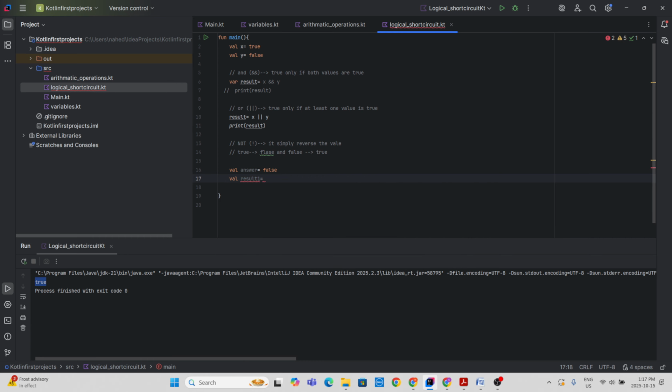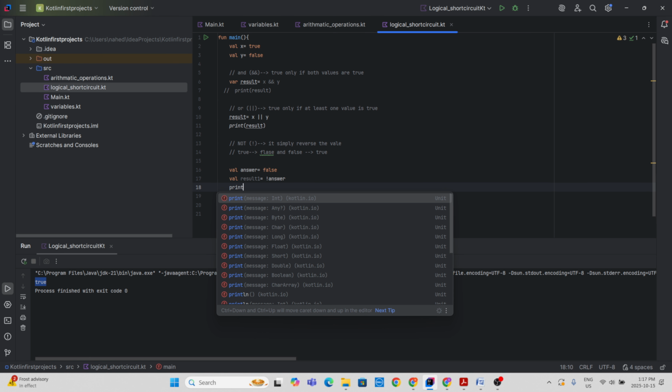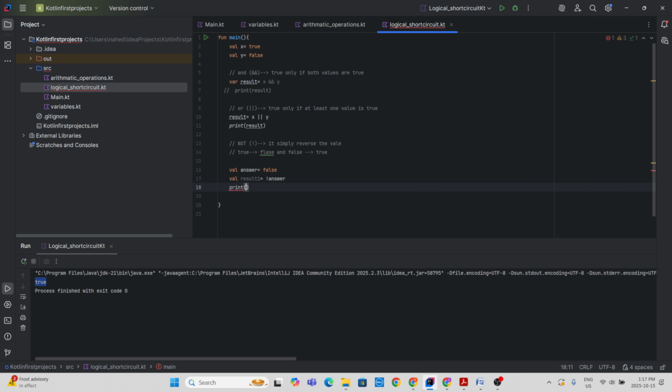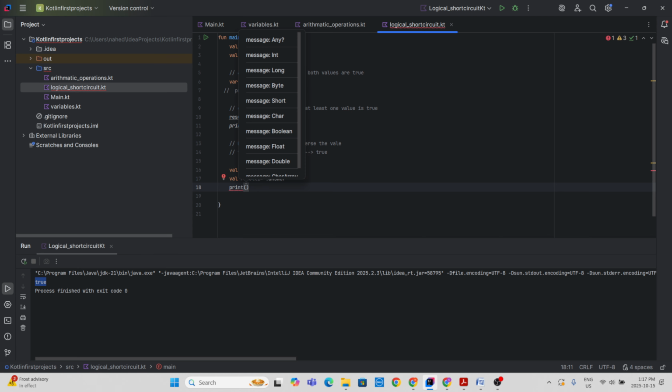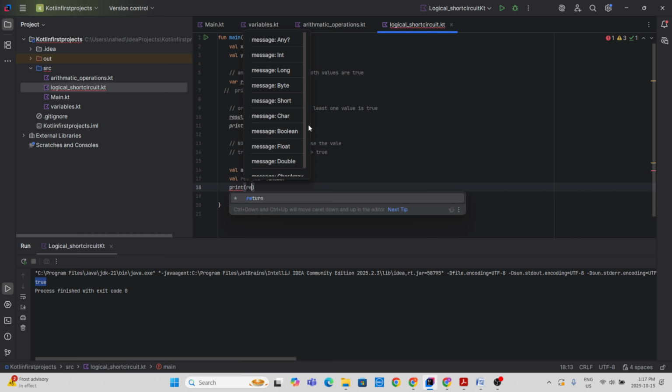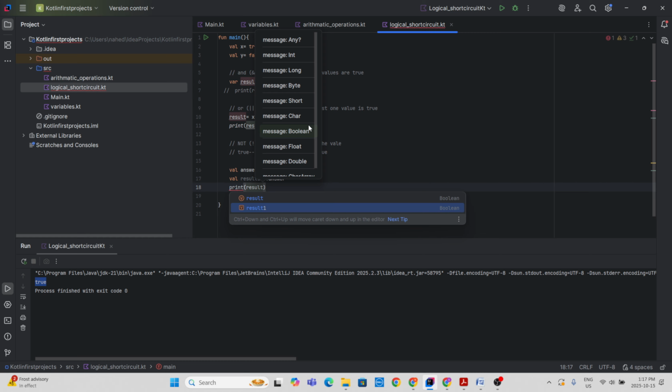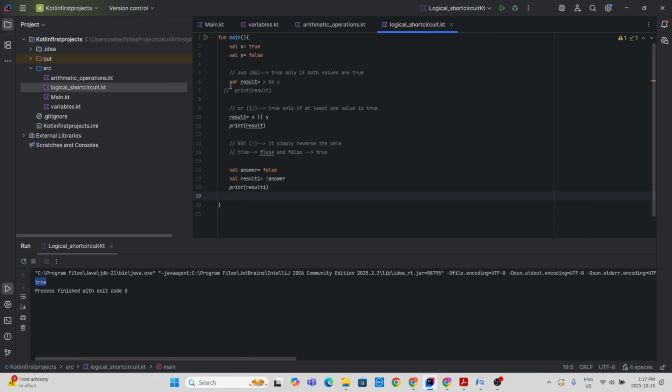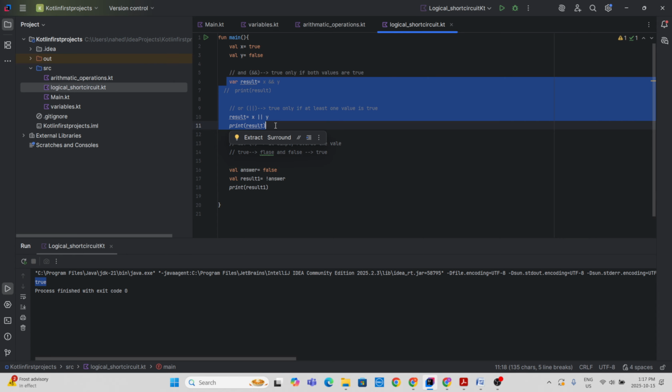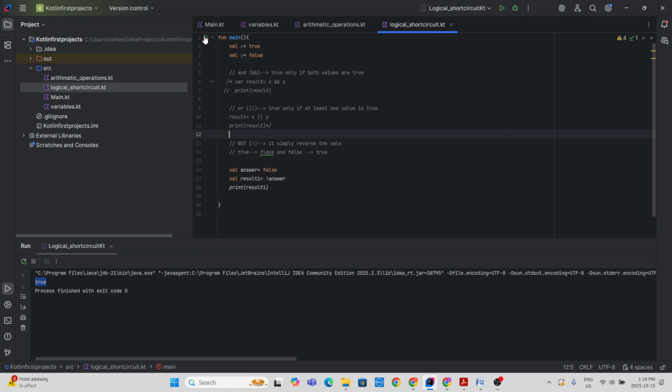Here I will pass not answer and call that variable in print, result1. Let me comment out this so you can see the output in the console clearly. Now let's run the file and check this NOT operator.